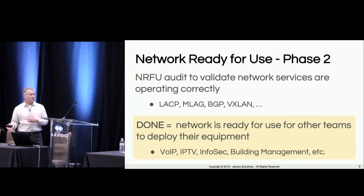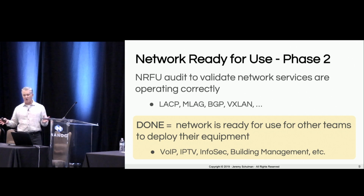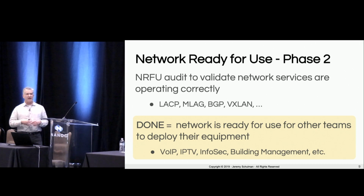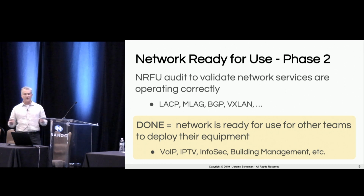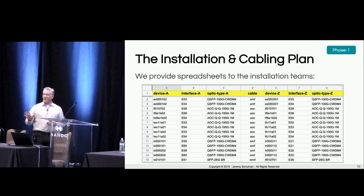So that would be phase 2. Phase 2 was checking all of the protocol states, MLAG, LACP, BGP, all of the protocols, did they come up as we expect them so that when the phone team wants to deploy their phones, they would work. Or when the broadcast media people wanted to deploy their equipment and use the network, that it would work. Because we have all these many different teams and organizations throughout our company that are users of our network. So network ready for use for them meant they could start to deploy their equipment. So I'm only going to focus on phase 1, which is optics and cabling.